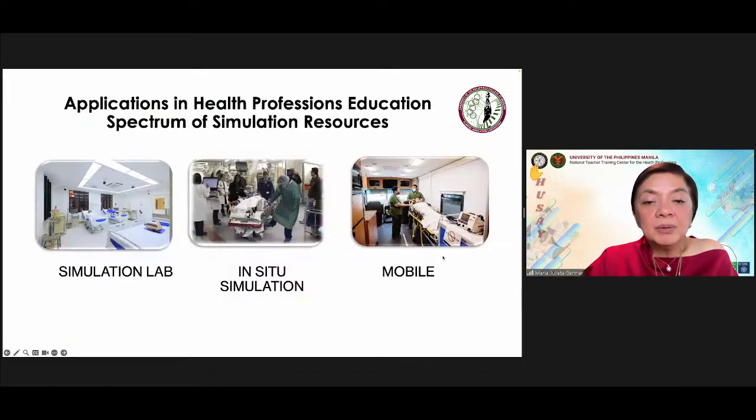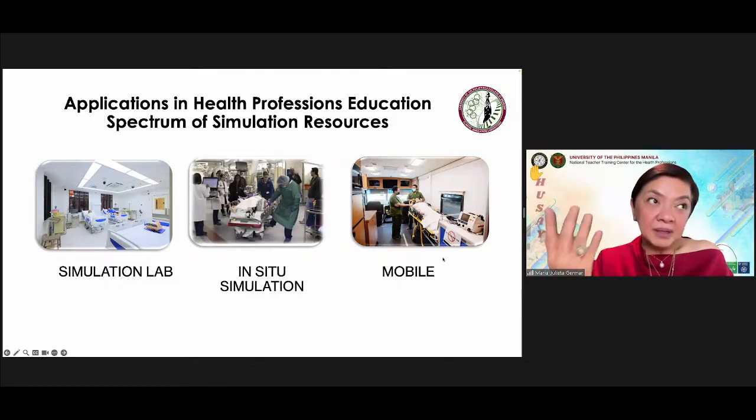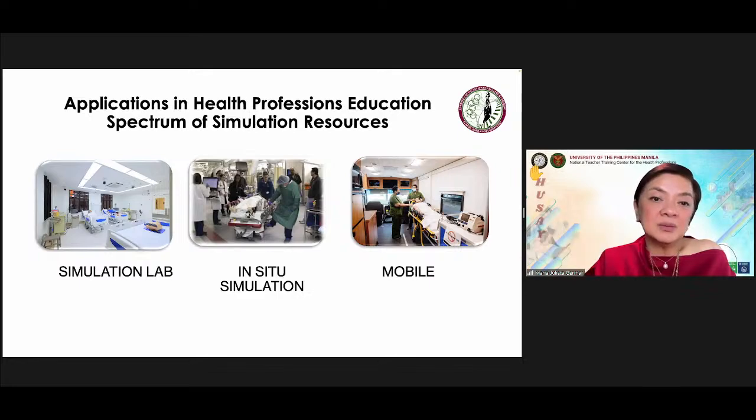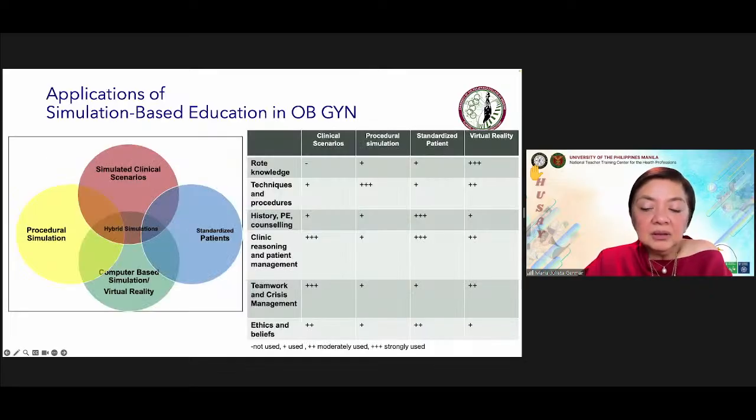And then mobile simulation is still a dream, where we hope to equip an ambulance, for example, where you can do mobile simulation and train people in the communities, or train our healthcare workers or DTTB in the communities. Okay, so the applications of simulation-based education, not just in OB, but in healthcare professions, is when you can use, so which ones will you use?